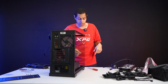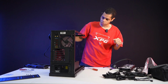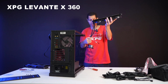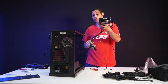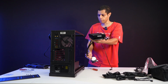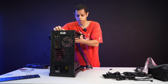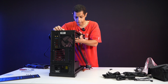Okay, let's now put the cooler on. Or should I put the GPU? Yeah, let's put the cooler on first, and then we'll do the GPU. Okay, so like I said, Levante X360, and I'm actually going to do the pump on the right side. You can do either side, but because of the room I have, I'm going to do the right side. Because it has the front headroom, you can very easily do this. Just let me make sure it's lining up.